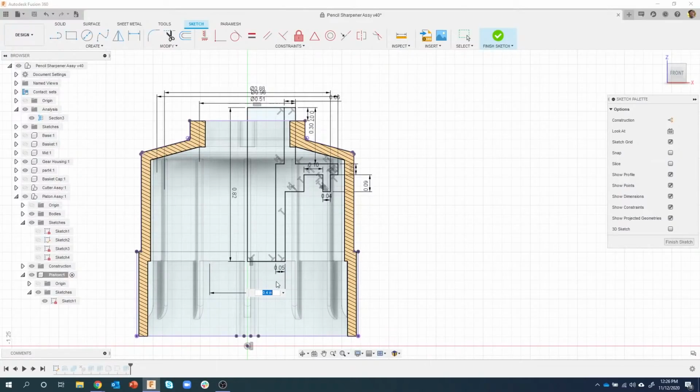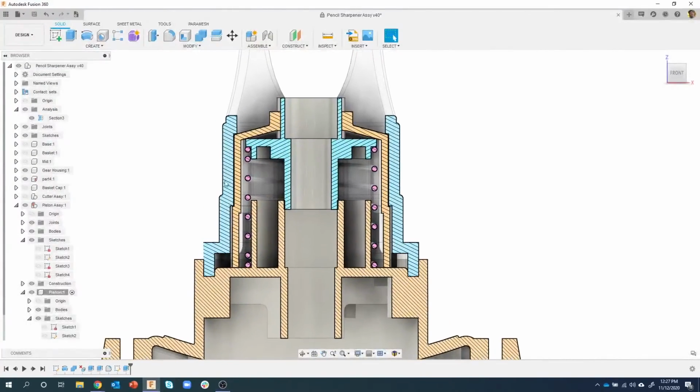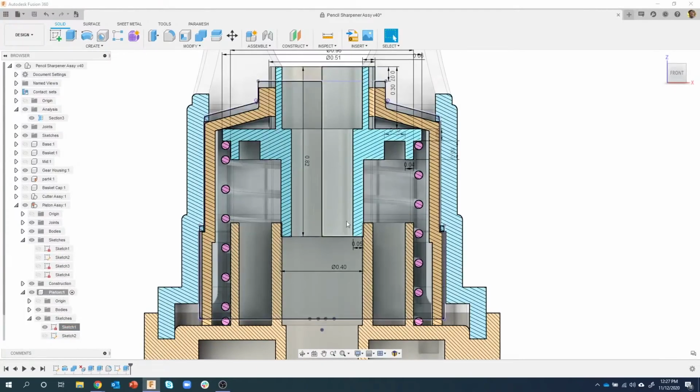Now, I'm going to back up because I've shown two different methods, and the second method I actually liked much better. So here I'm editing this sketch by editing that feature. So I can do it that way, or I can do it here, right? And this is the thing I was showing earlier. I'm going to turn on that sketch and show my dimensions. To me, this is so much easier to see what's going on because the sketch is right where it needs to be. I can see important dimensions. So again, just showing you two different methods. I personally like the show dimension method.